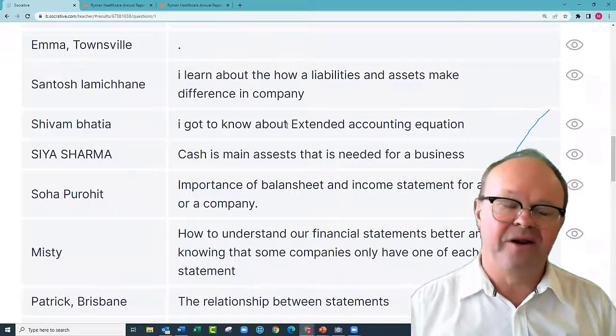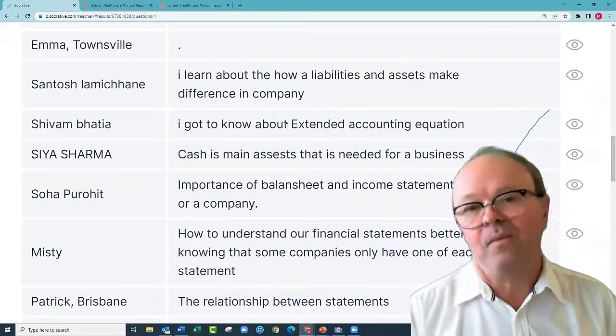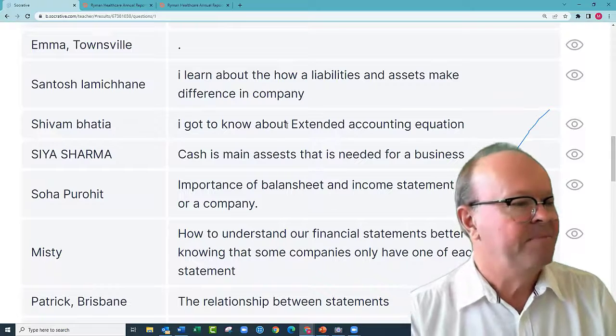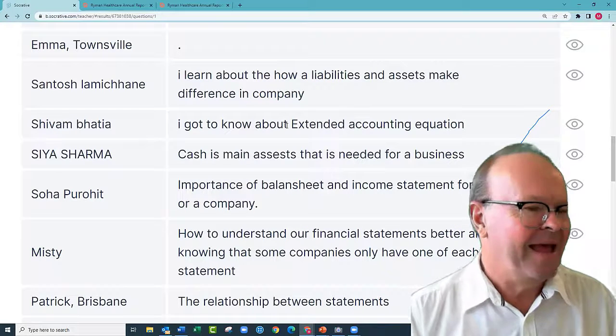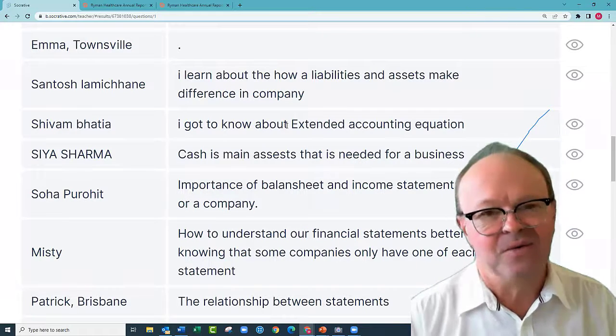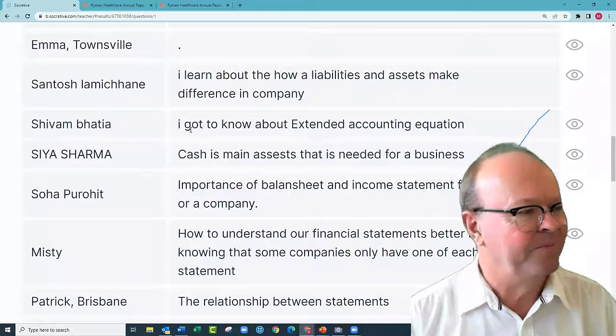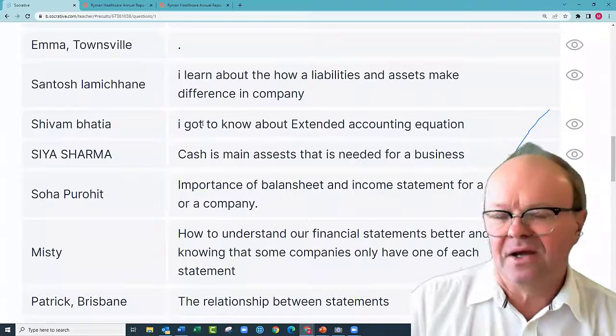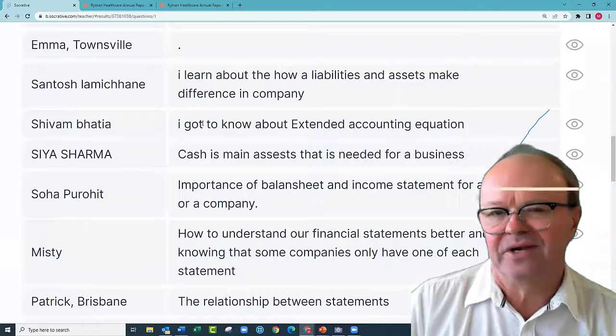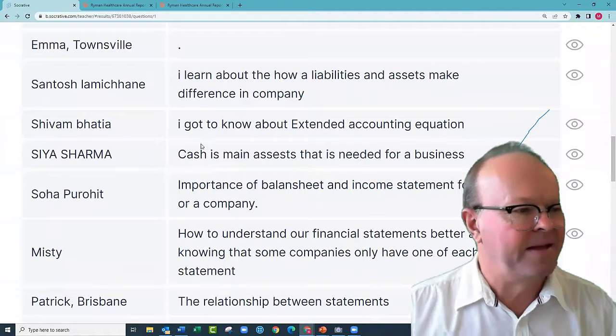What you do is write it down. If you write it down 40 times, you'll remember it. You'll get occasional repetitions, particularly those studying accounting, and you'll have it for life. You won't be able to forget it, even if you want to. You need to know the extended accounting equation. That's the basis for accounting. That's the model that accounting is based on.